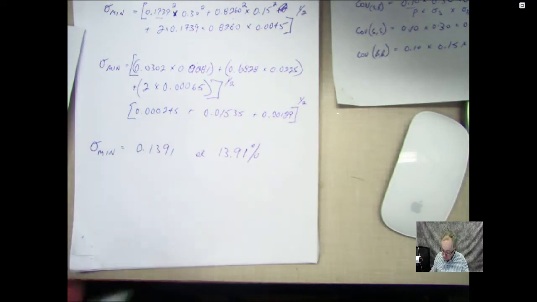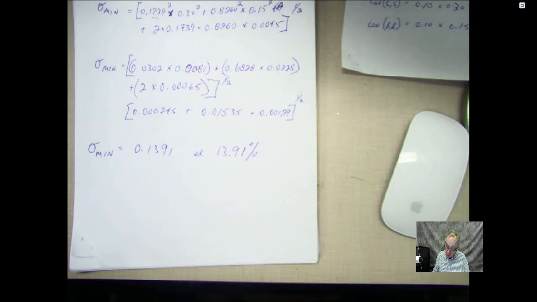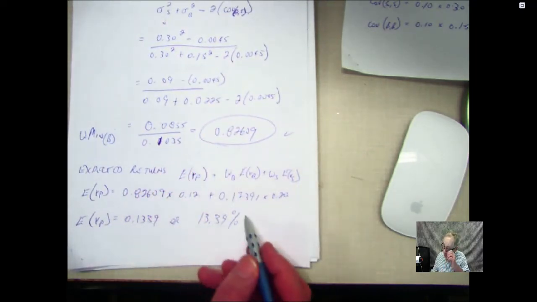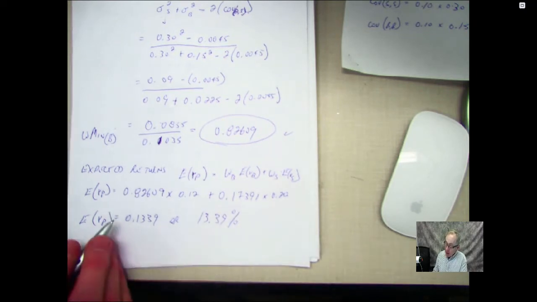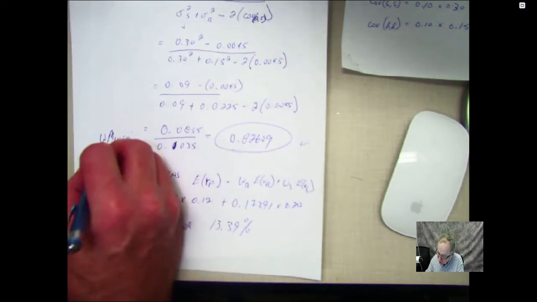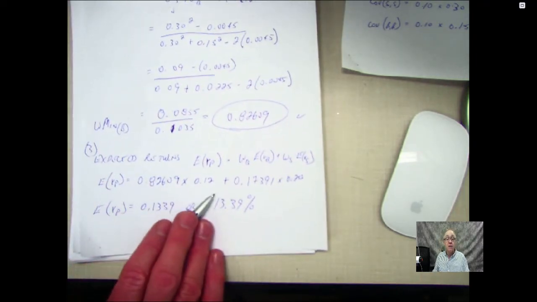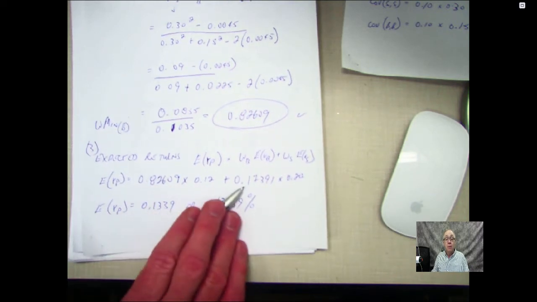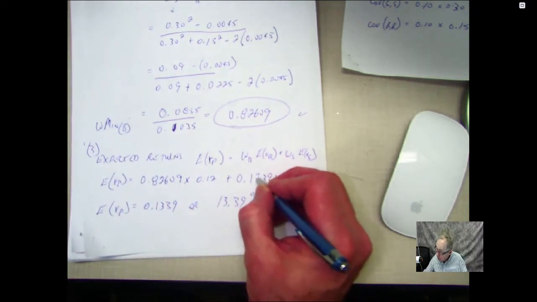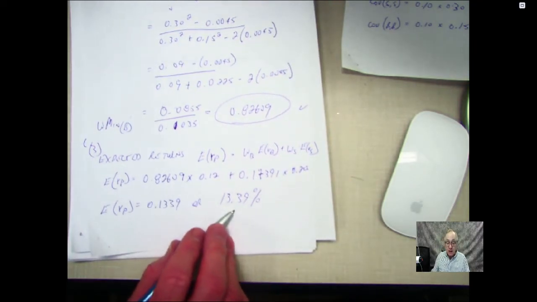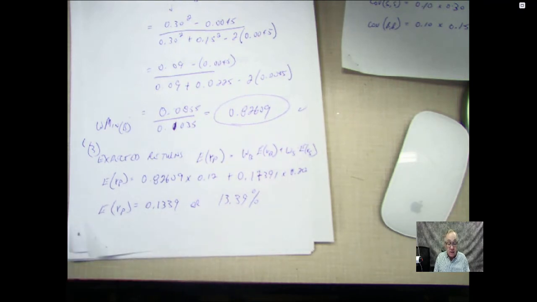We know then, in this case, the weight on stocks is 1 minus 0.8269 or 0.17391. Part 3 to the question, expected returns on the portfolio are our respective weights times return plus weights times return. And that gives us 13.39% as the expected return on the portfolio.